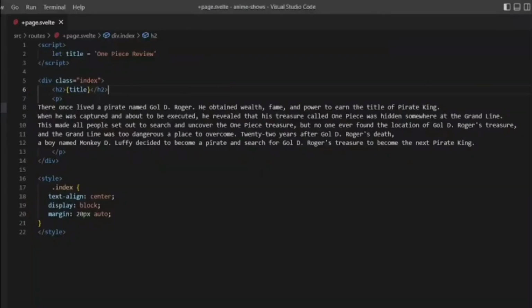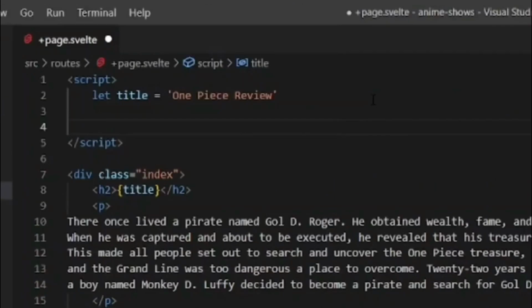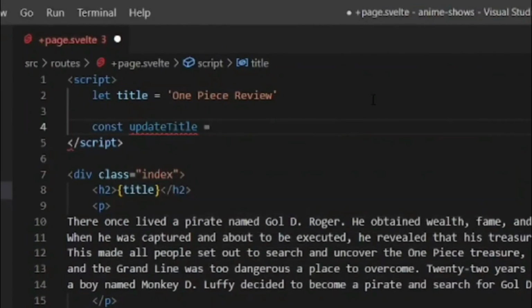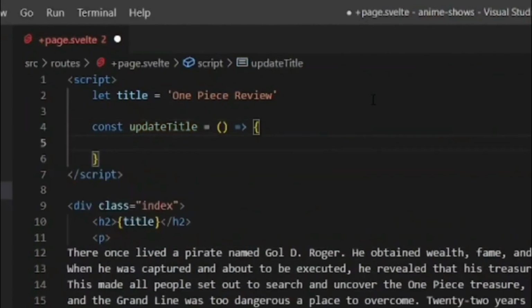Awesome. Now when we use a dynamic value like this title in a template that's coming from up here in the script, whenever the value of this variable changes to something else, the change will be reflected in the template because it's a reactive value. So it's Svelte reacting to the changes in the value. So let's do an example. Imagine we had a function which is then going to change this value. So let me create that function first of all, and I'm going to call it updateTitle. So set it equal to function, and then inside here all we need to do is say okay, we'll take the title and set it equal to 'Zoro is the best'. Alright, so now it becomes this new string value.